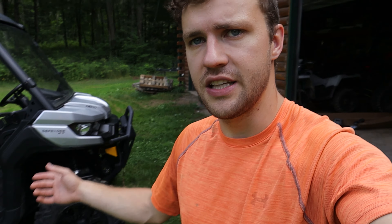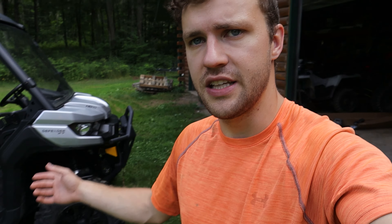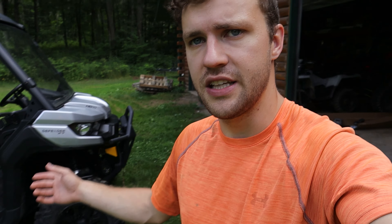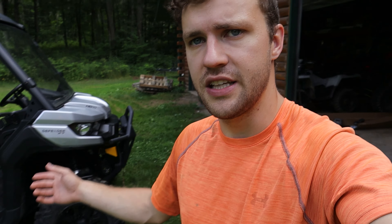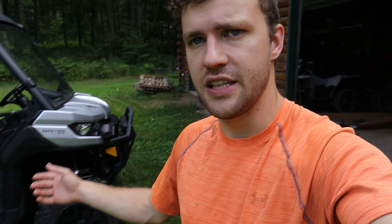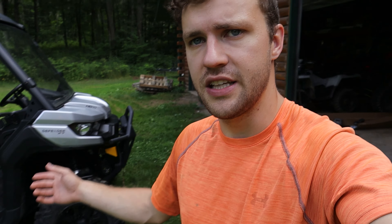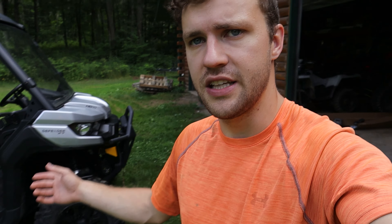You get six pieces — one fender flare for the front and then two pieces for the rear, and it's got a sharp bend. Initial impressions: these are roughly two to three inches wide of fender flare, which I think is going to be plenty, especially if you're running stocks. These are definitely a bendy plastic material, which is good especially if you're going to be rubbing up against trees or whatever is in your way.